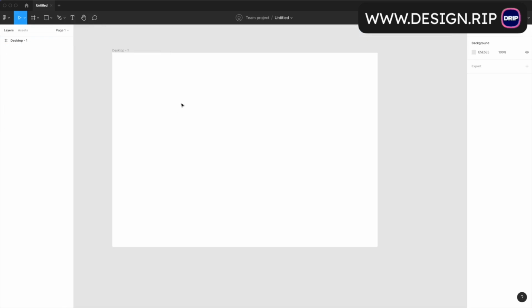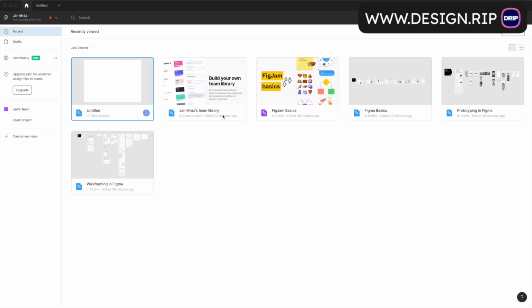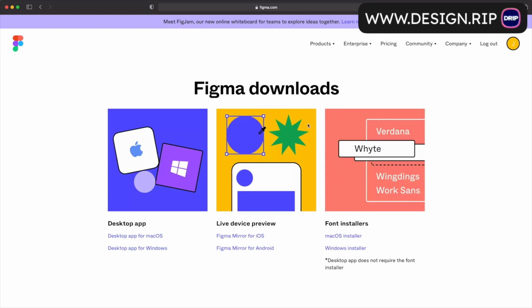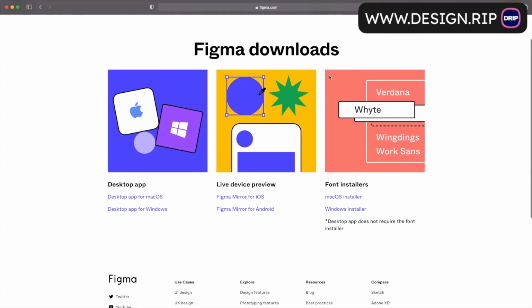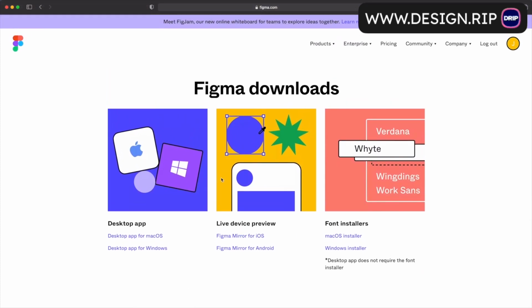Overall it is quite similar to the in-browser version, but it gives you a little bit faster access to your project and also you are able to join your local phones. If you want to get the Figma desktop app, just go to the Figma website or type Figma desktop app into Google search and easily download it here. Don't worry if you are not using Mac. In comparison with Sketch, Figma is also for Windows users.